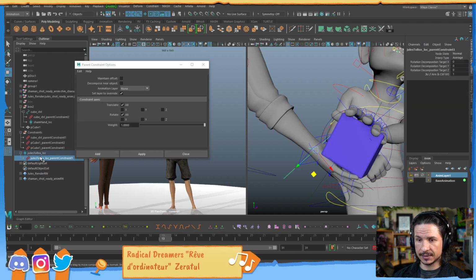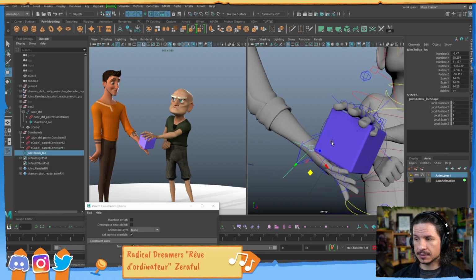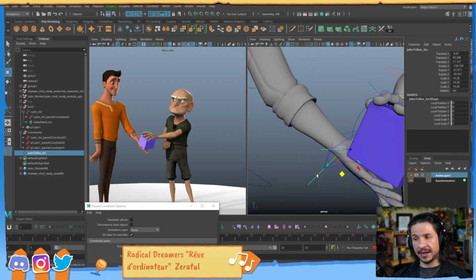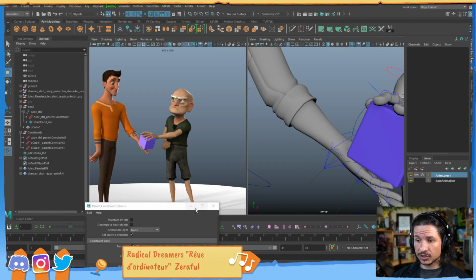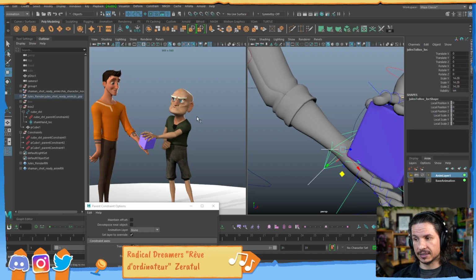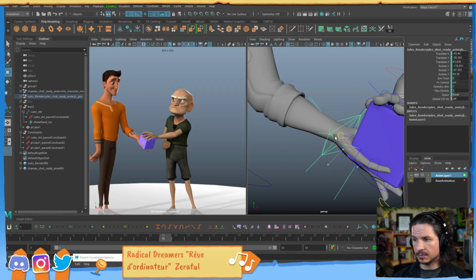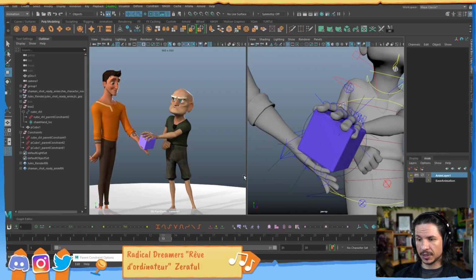Okay, let's delete that locator. Or sorry, not that locator, the constraint. It's in place, perfect. Now we need to parent the locator to the wrist. When you are parenting things, not constraint parent, just a regular parent, you select the child first, the object that follows, then the object that leads. It's the inverse. So you select child first, then parent. So locator, then wrist. Edit, parent. So with this, if we move that wrist around, yep, it's following properly. Great.